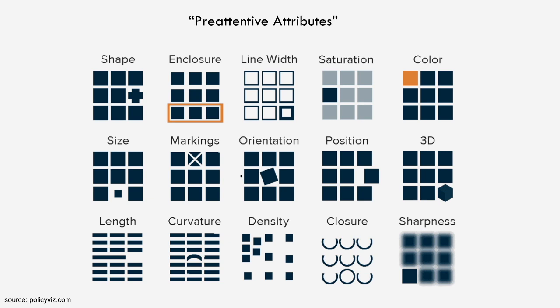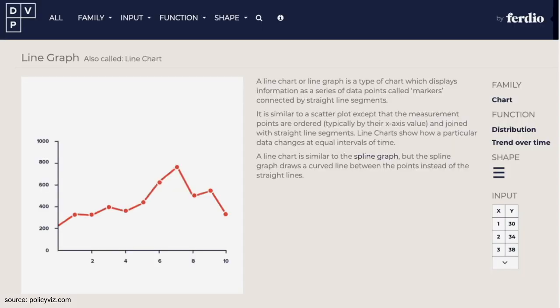If you want to pick something in your mapping where the shape only changes when something is very, very important, and otherwise the shape is always the same, well, that's probably going to jump out. Same with line width, same with saturation. If you want to show something standing out, then using these kinds of preattentive attributes can be super useful. So given what we know now about these basics, let's go back to the line chart and start to say, okay, what is being mapped here?